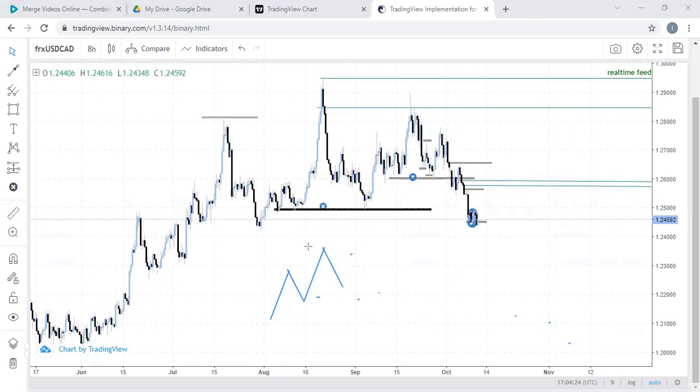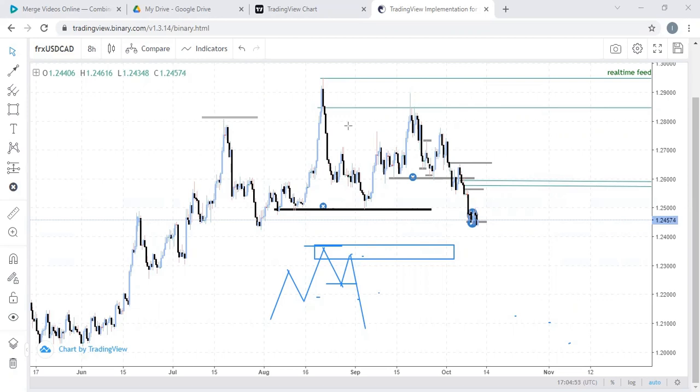Now, this was the high that was actually created. But remember that price did not break this high. Instead, price actually broke the low. Now, this particular region right here has actually formed a mitigation block. The mitigation block is the last bullish candle before the drop. The last bullish candle before this drop is actually the mitigation block.